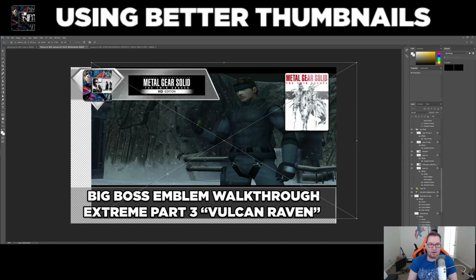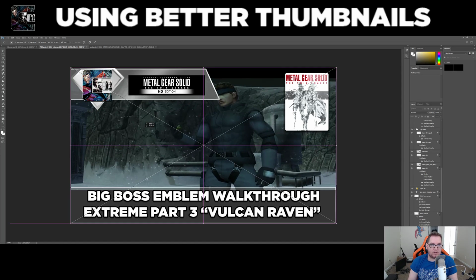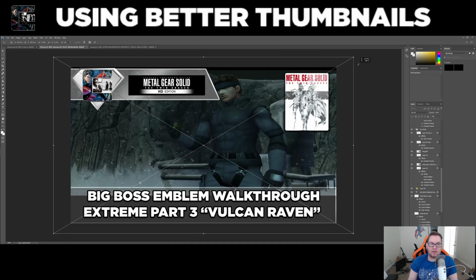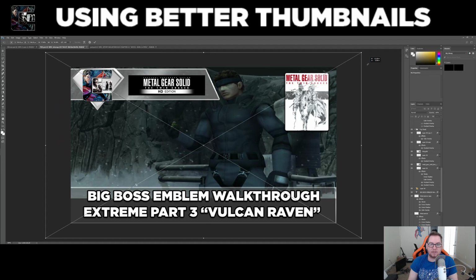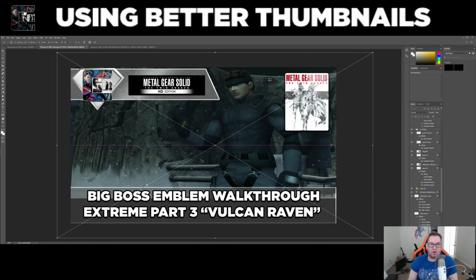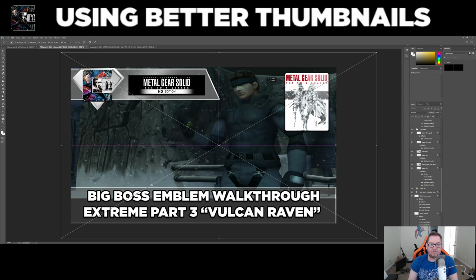So what I did was obviously center it so that it's up at its fullest, and then hit Shift and Alt, and that will just zoom in the image itself, and then you can get it up like this. So get it to where it's at the top, and then you can move it over so that you see Snake right in between in that perfect spot in the thumbnail. And I would do this for every single new thumbnail coming off. So for the next episode where we fight Gray Fox or whatever, I'll have maybe a picture of Gray Fox in here or something that's particular to that fight, so you know, a scene that's inside it.